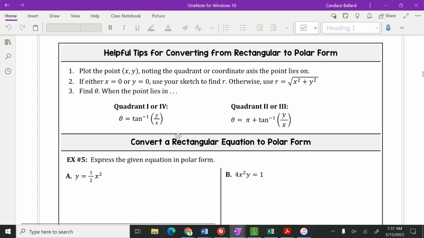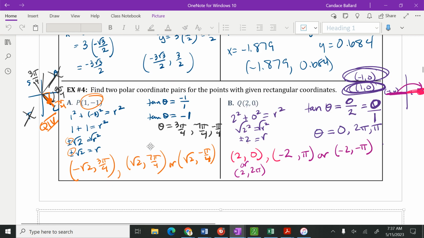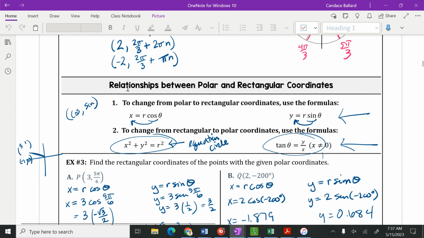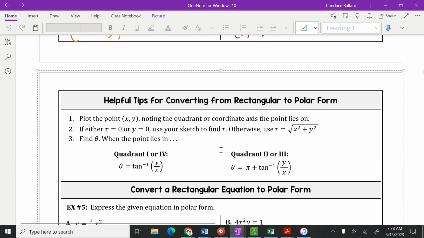The basic thing that we have to do here is kind of like putting a puzzle together. Whenever I have an x or a y, I want to turn it into an r and a theta. Remember last week we had these other little formulas. Where did they go? Right here. We know that x equals r times cosine theta, y equals r times sine theta. So we're still going to use these two. They just reformatted them in what it looks like here.